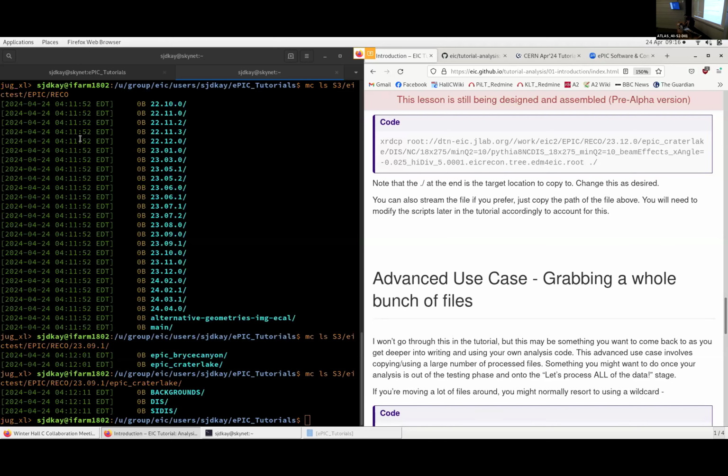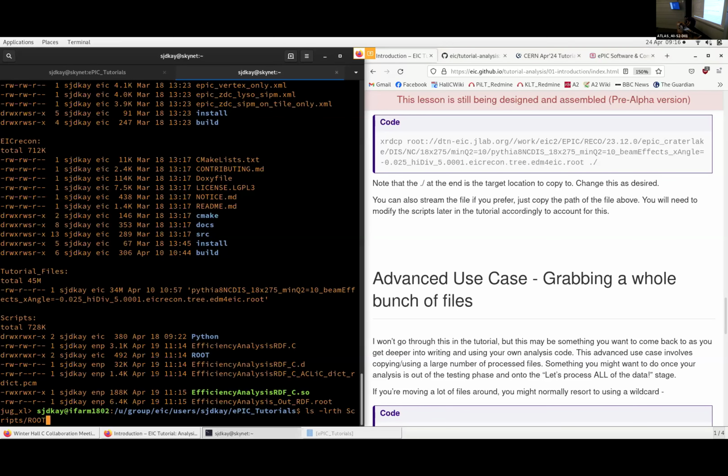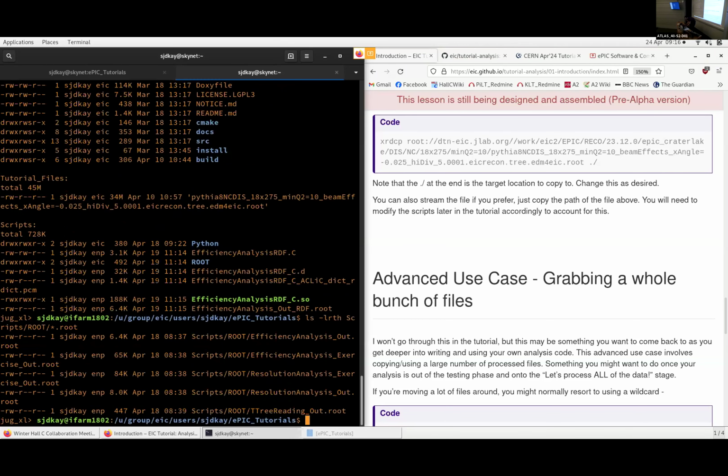As we've seen, with both of these methods for browsing the file storage, there are quirks in the sense that wildcards don't work as you'd expect. By wildcard, I mean a star, which just gives me everything that matches anything following the star. To give a better example, say I want to look at anything in here which ends with .root, I could do star.root. See if anything's there. And indeed, there's a bunch of files with .root. So we can't use wildcards in quite the same manner within these different XRootD, FS and MC.